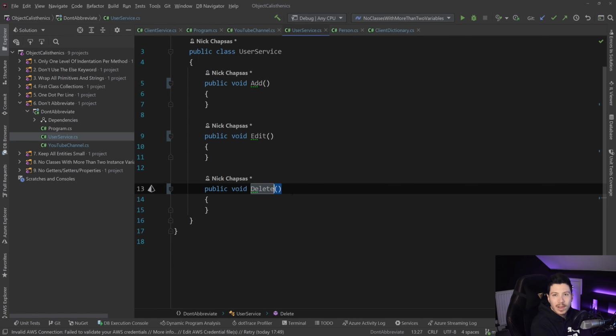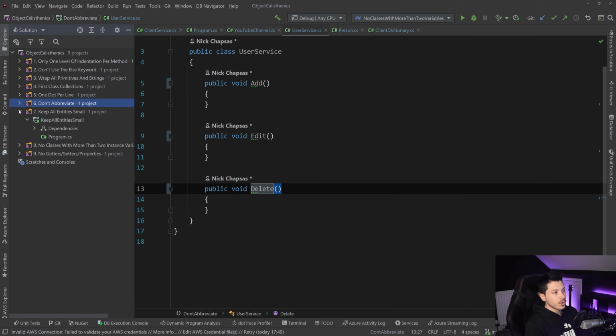This is one of my favorite rules. I use it all the time. It just makes so much sense, especially in C#, to have long descriptive names, because it makes it so easy to work with and onboard people that might not know the domain so well. So yes, absolutely use that.